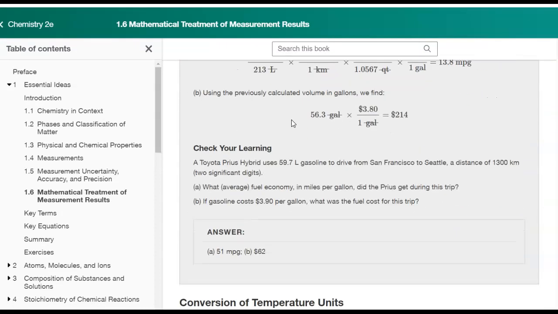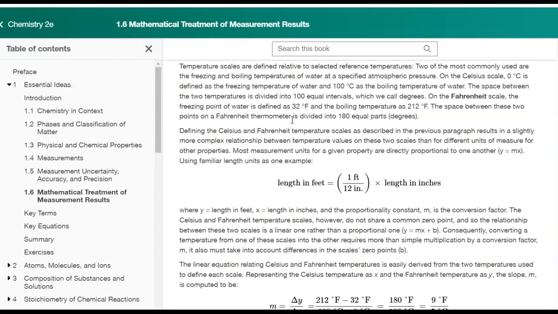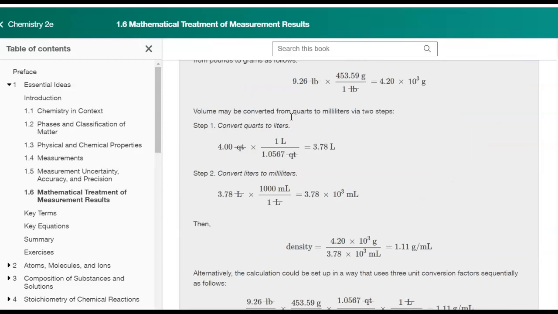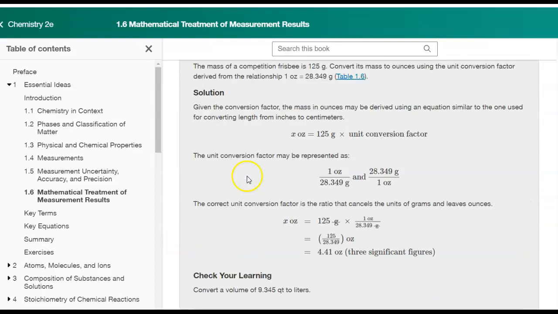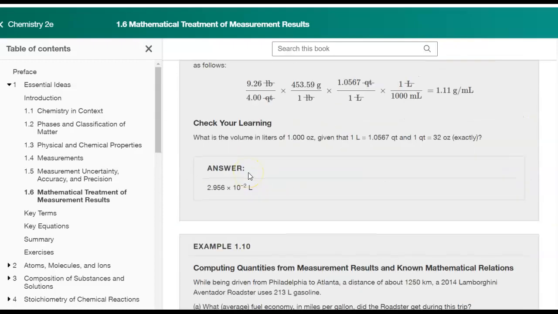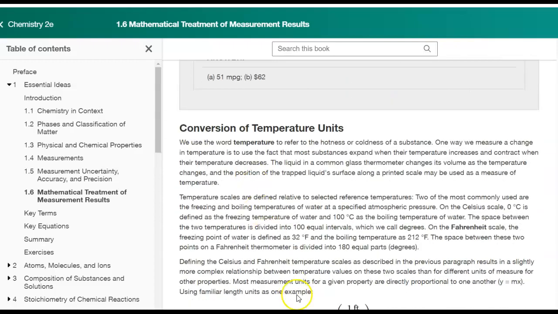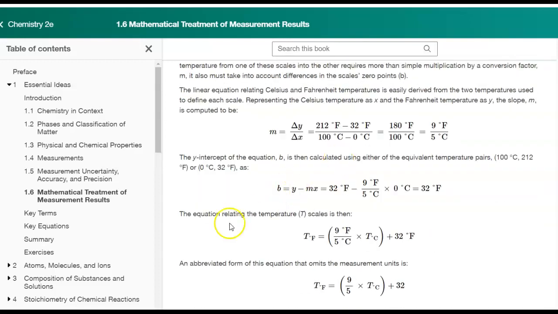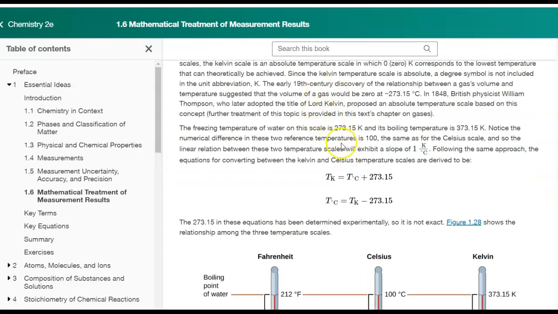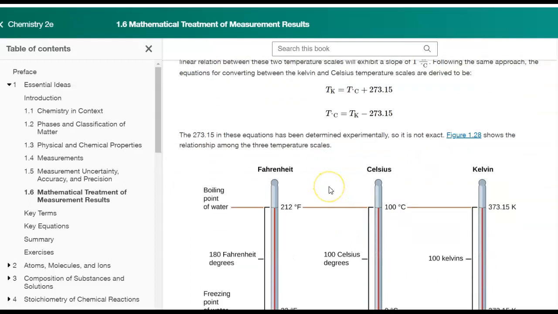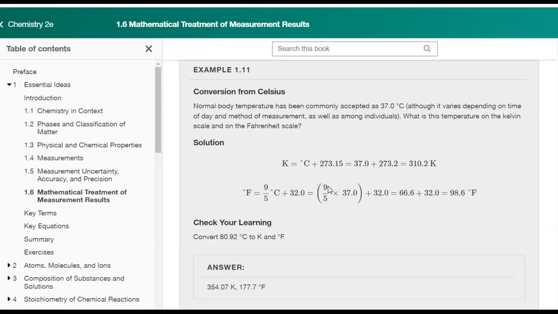And it has some nice conversion tables, like this one here, table 1.6, has a bunch of different things, and you're not going to have to memorize these. Eventually, you'll learn some of them. And then go ahead also and just read the section on temperature units. It's kind of interesting because we don't really speak in Fahrenheit here in chemistry. We speak in Celsius or centigrade and Kelvin. So you're going to want to be used to that.